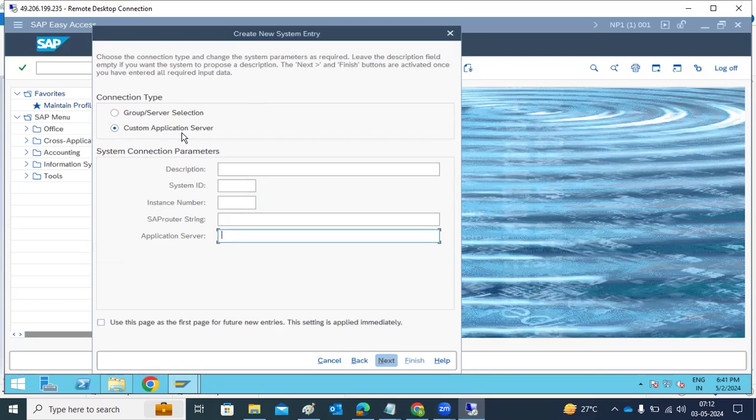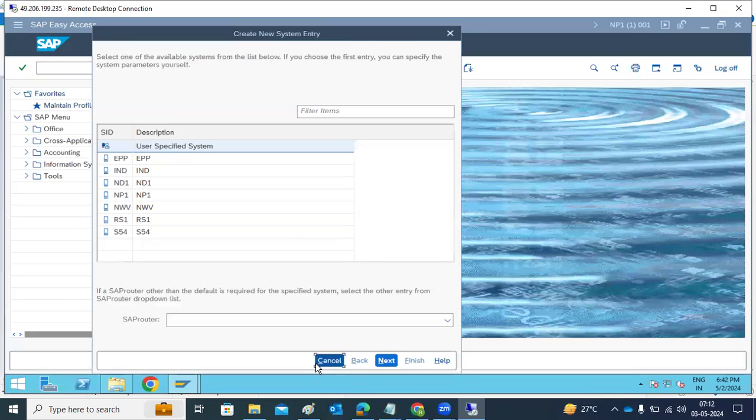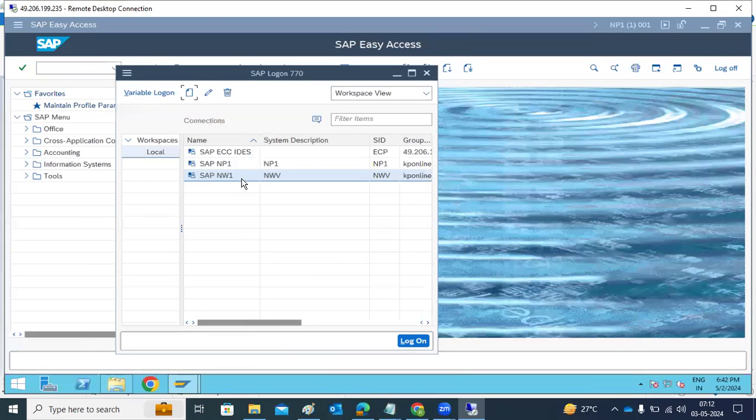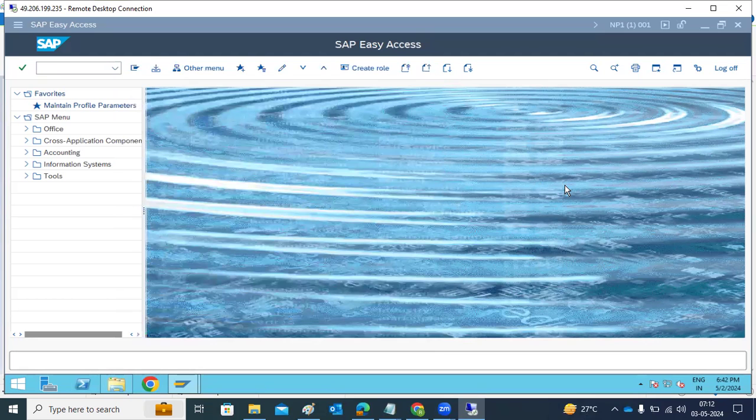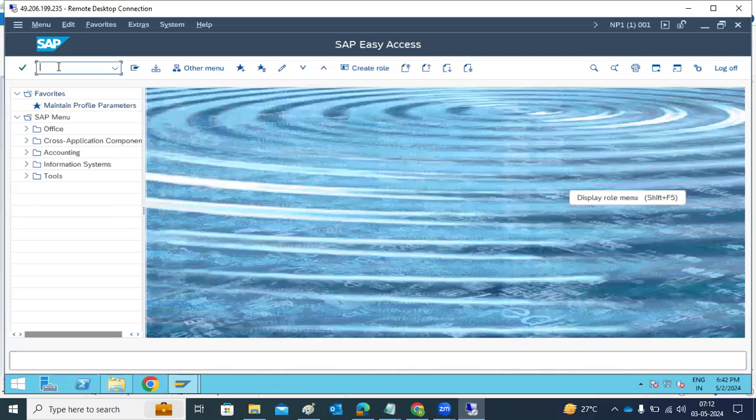But when we are using the group server selection, we cannot directly give those; we have to provide the group server details here. That is the reason we need to assign the group server selection. And where to create the group server details? In SMLG here. So what do these groups mean?